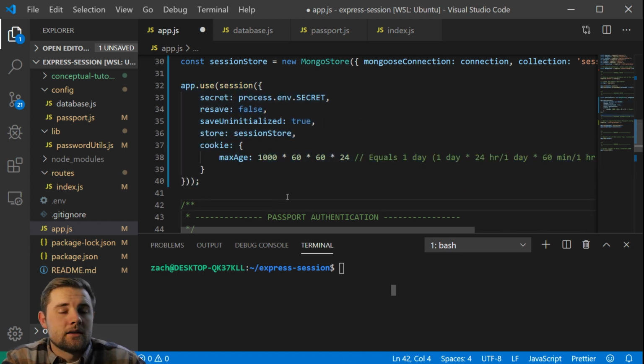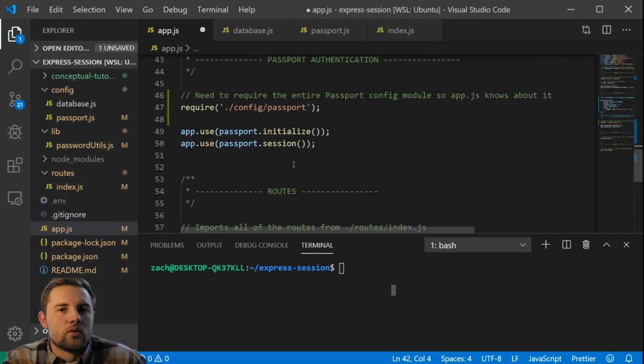We also talked about it in a separate video, but the express session gives us access to the request.session object, and anything that we store on the request.session object inside any of the routes is going to be persisted to the database under the sessions collection. So knowing this, Passport cleverly plugs into that and bootstraps off it and uses it as a user authentication mechanism.